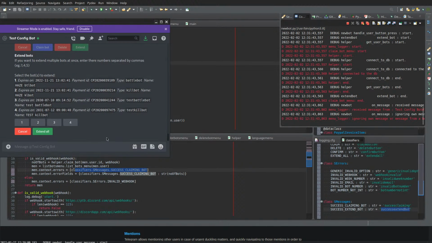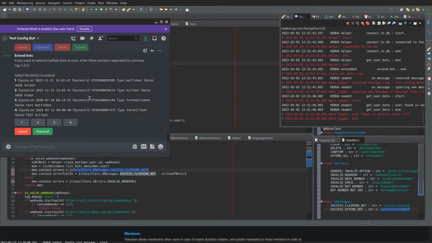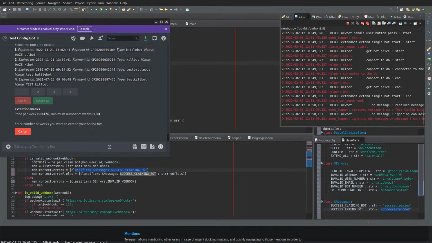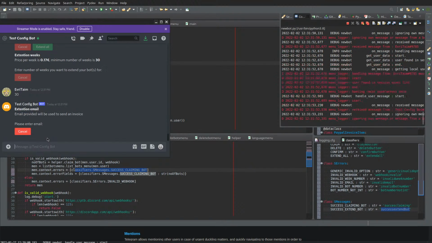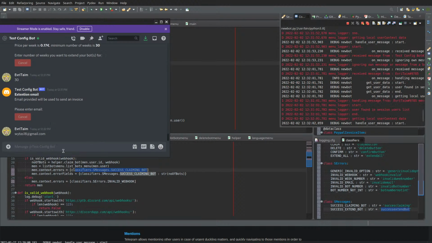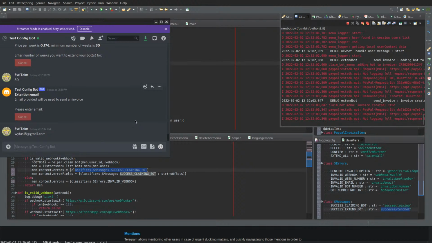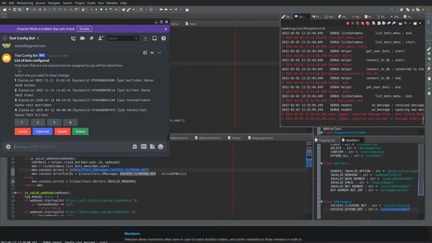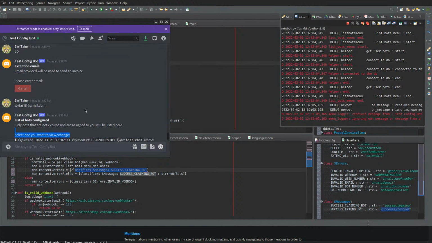Let's do a selection. Should still be working. 30 is the minimum. 30. Email. Actually, I need to enter gmail.com. Now I need to see the message, which I don't.